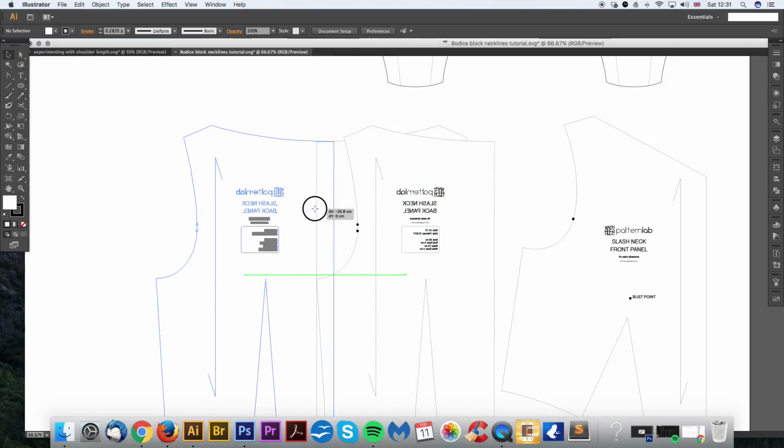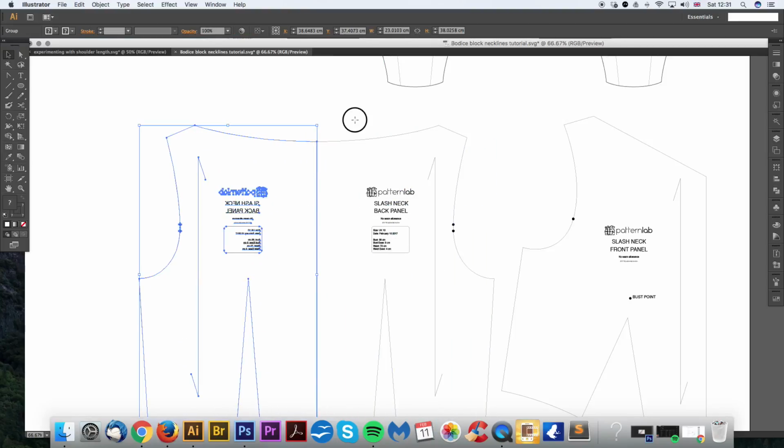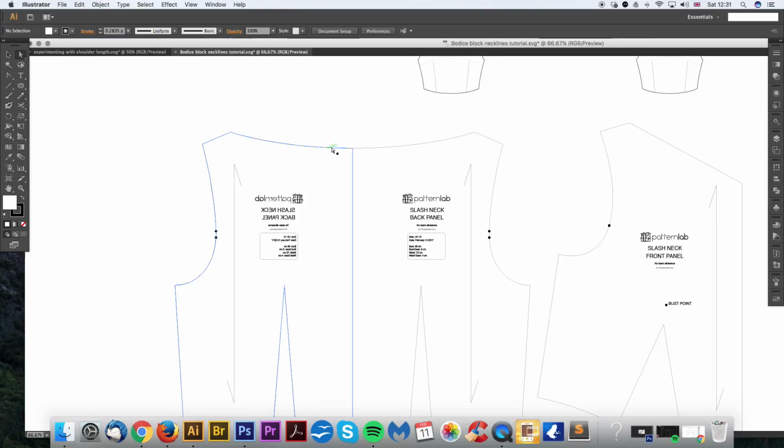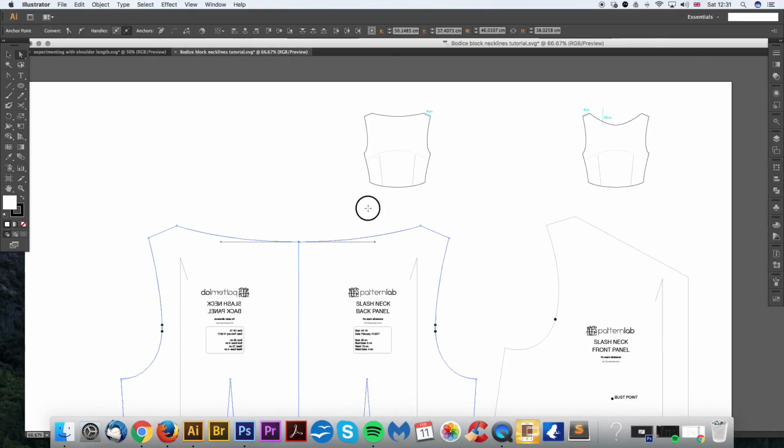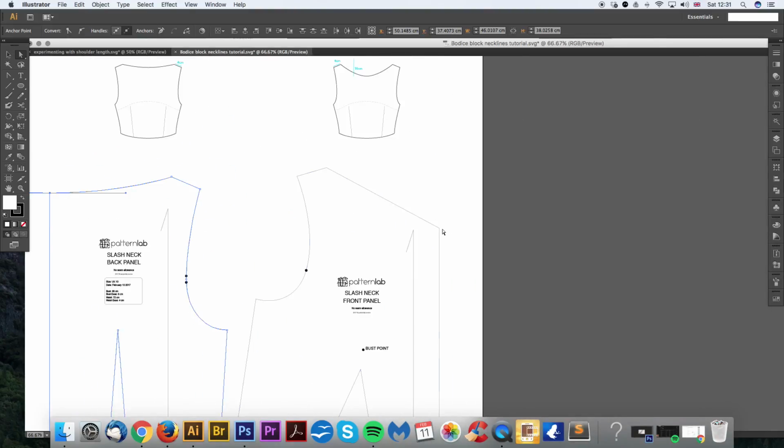Hit copy, and then look, everything's been reflected. You can click and drag until those two panels meet. And as you can see, we've got a really beautiful back curve here because our bezier, or this handle, is not dropping below the horizontal axis. Okay? As I said, you can move this up and down if you like. Obviously, don't let it conflict with your darts, but you can move it up or down. Okay? Right, so let's stick with our original design. Same with the front. Let's create a bit of shaping. Exactly the same concept. You can choose to do it from either side.